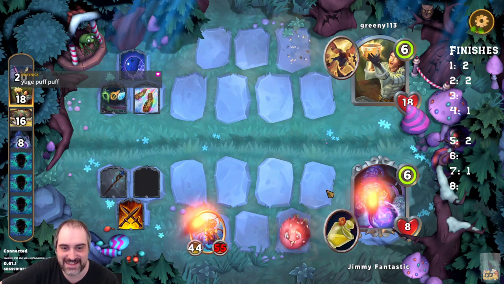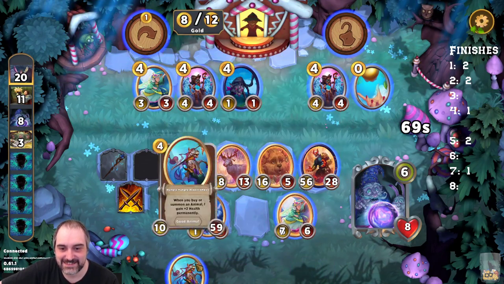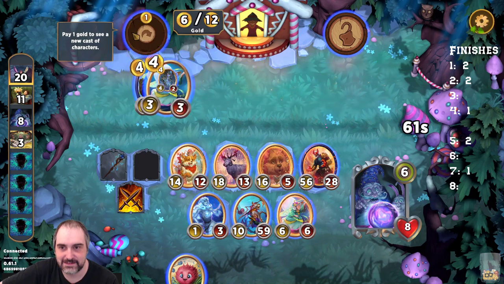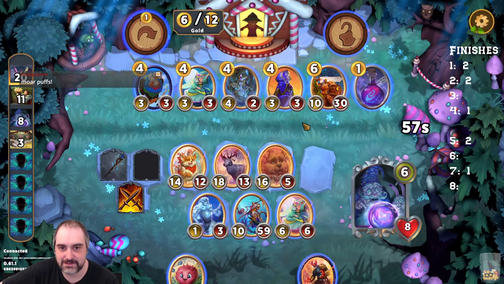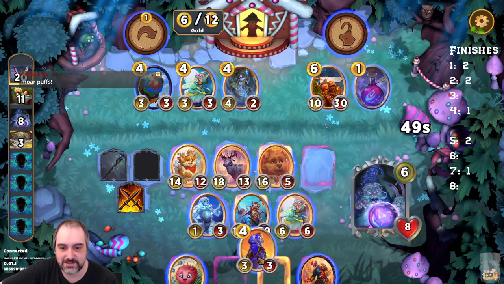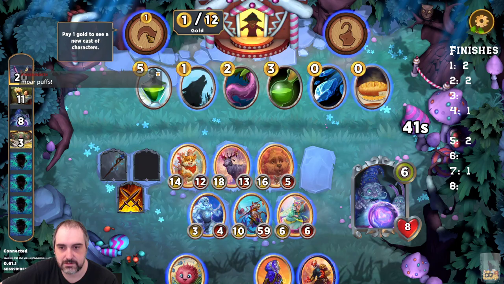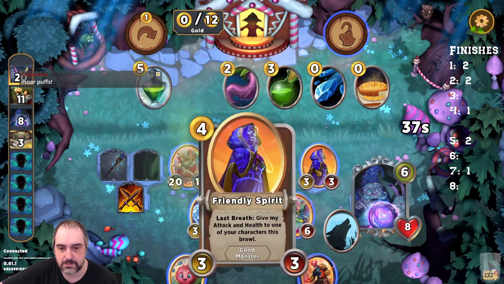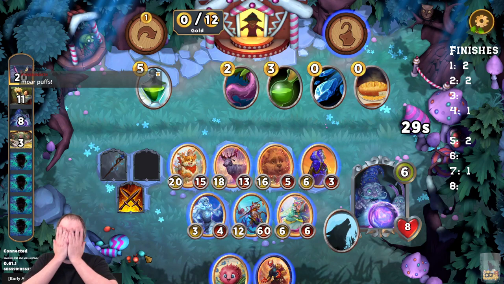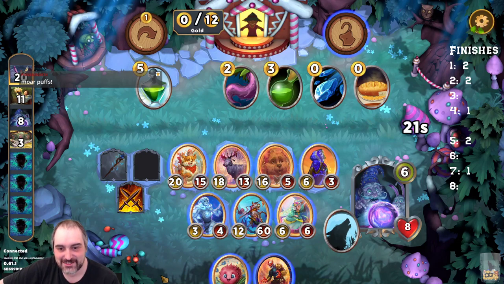Hey, the Puff Puff! Puff Puff gets him. Oh, God. I really want to be able to turn him good. This is sick, isn't it? Right, I'm just going to do this and hope to turn him good. Oh, never lucky. Rip. Rip. Oh, well. A Puff Puff.